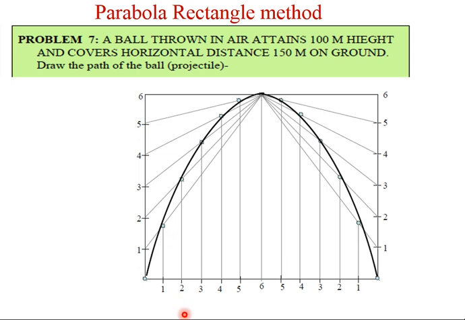This is the first point on the curve. Through 2, a vertical line should be drawn, which will be meeting at 2A, which will be the second point. The third vertical line drawn through 3 will be meeting 3A, which will be the third point. A vertical line drawn through 4 will be meeting 4A, the fourth point. A fifth line drawn through point number 5 will be meeting 5A, which will be the fifth point.